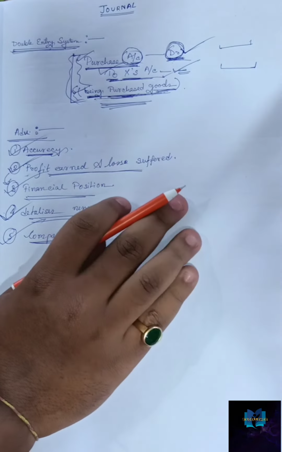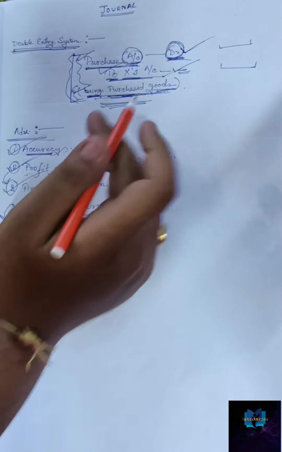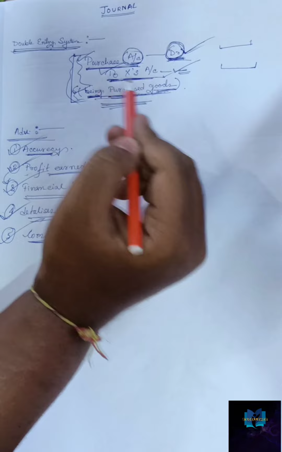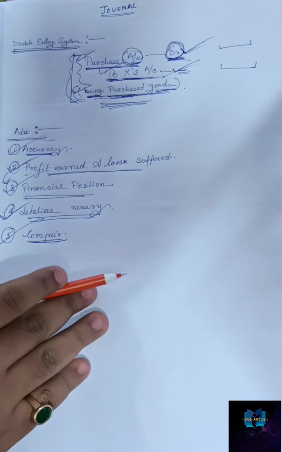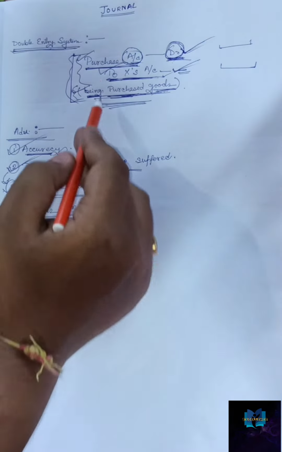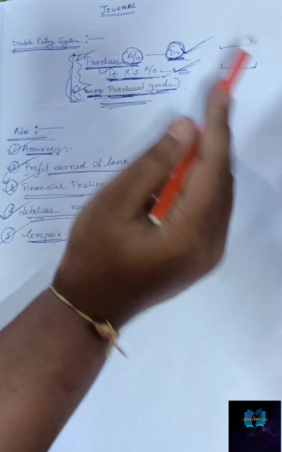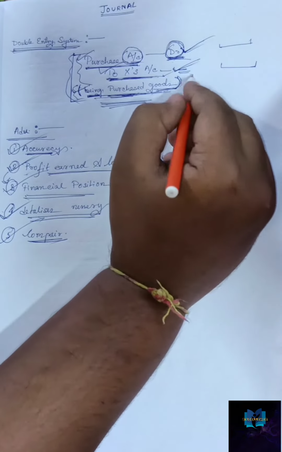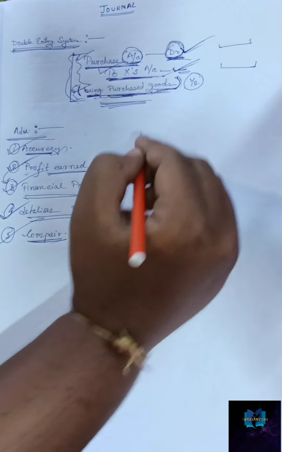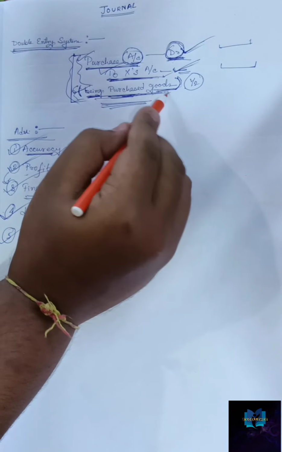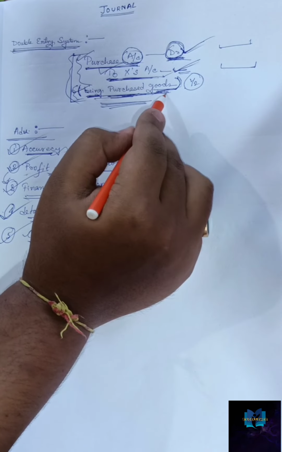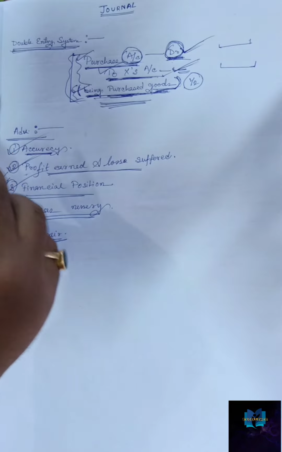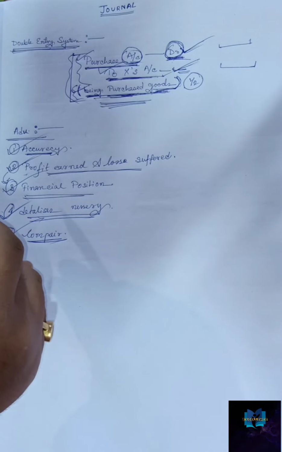As the purchase account is debited, we are purchasing something, our asset is increasing, so it is on the debit side. And we are writing "to X account", as X, the person, is giving the cash or the amount of money for purchasing that good, and it is written on the credit side. One more important part is the narration, which carries half the marks of a journal, and it says "being goods purchased", which is the detail of the journal that we are purchasing goods.